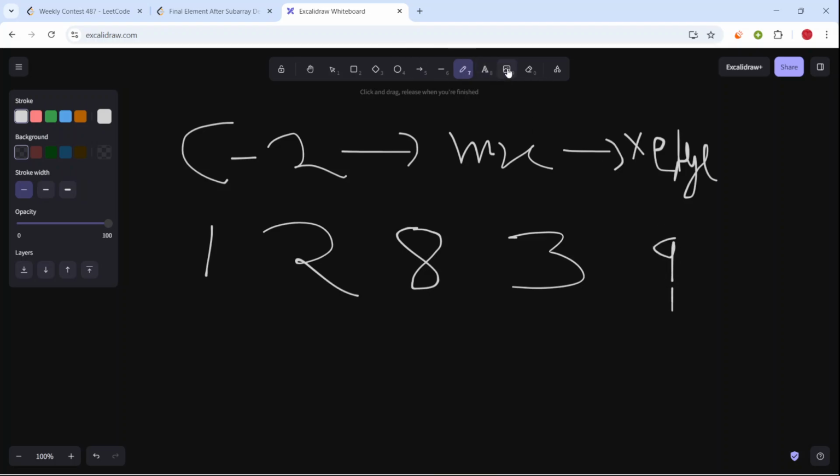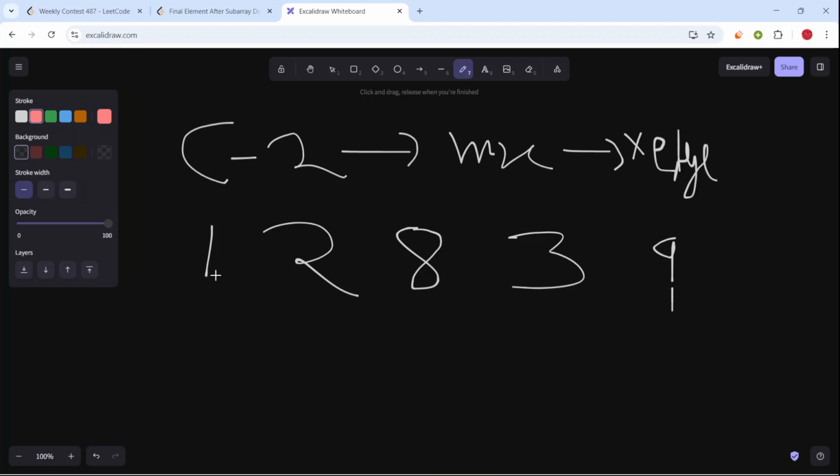Can we say Bob is always going to win now? Yes, we can. Why? Because who is going to play the first move? Alice. What does Alice want? The maximum value possible. So what is her greedy approach? She wants to remove the minimum value from this array.